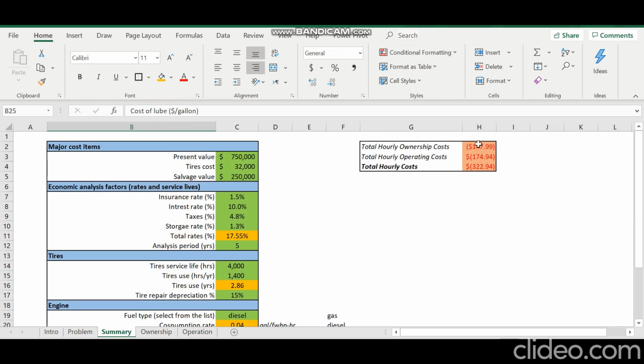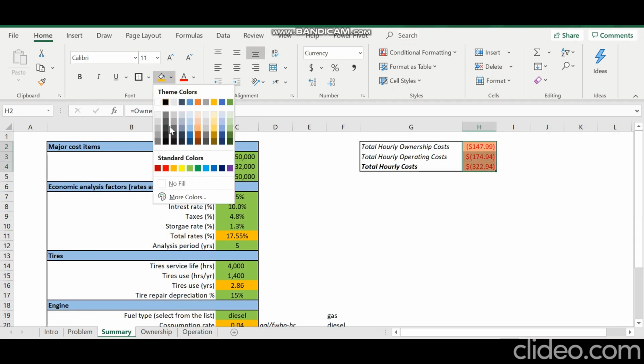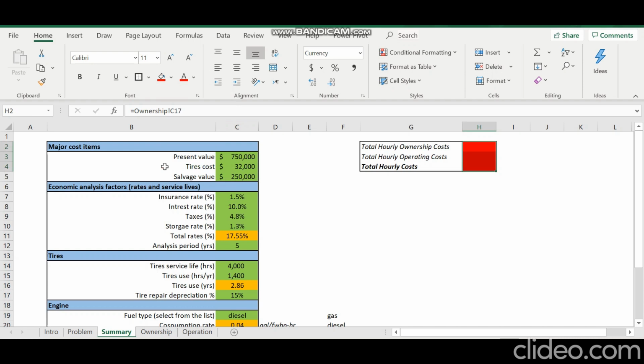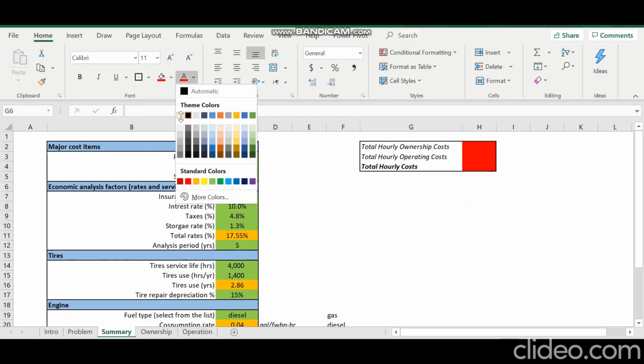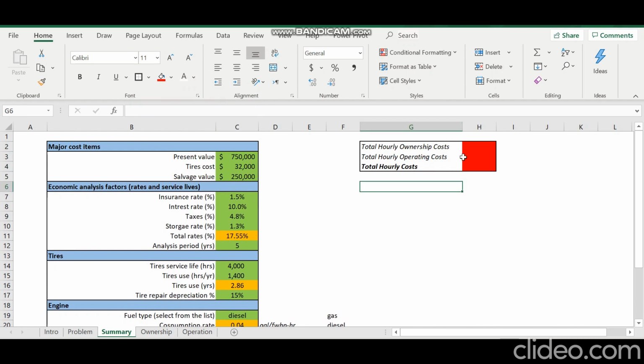And another thing that I think is worth mentioning: previously I used the red color, a very strong, dark red color, for showing our outputs. But as you can see, if you use that, it's a bit challenging to see the numbers.